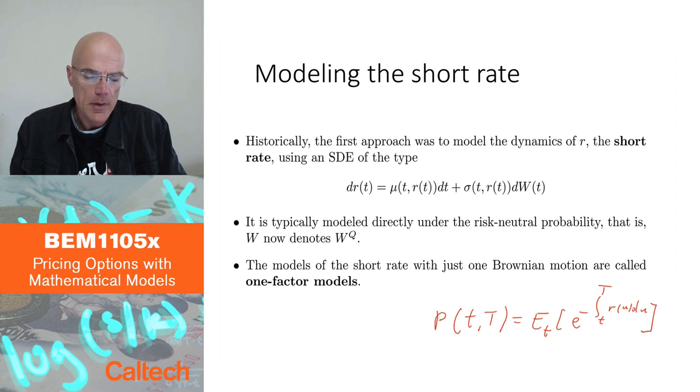Nevertheless, these models are still used both in practice and in academic papers. So, if you just want to make a distinction between what happens when the interest rate is non-random, versus what happens when it's random, then it may not be that important exactly which random process it is.